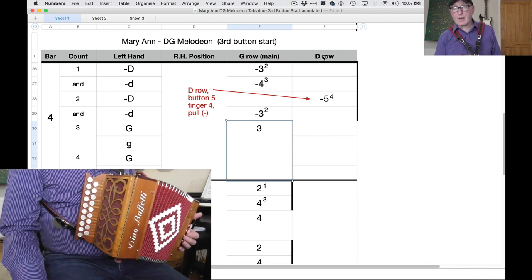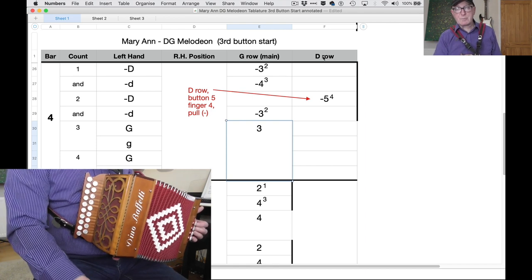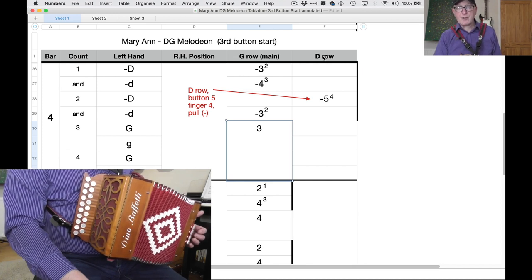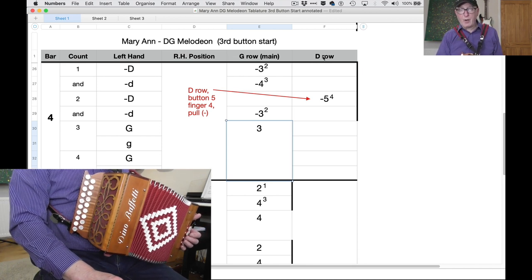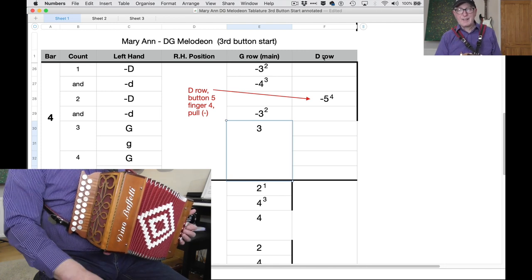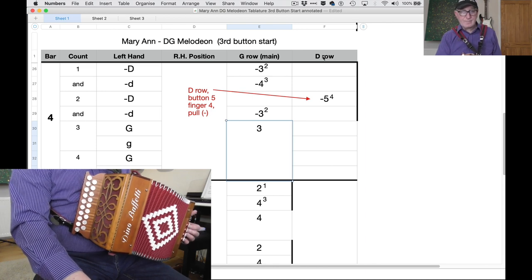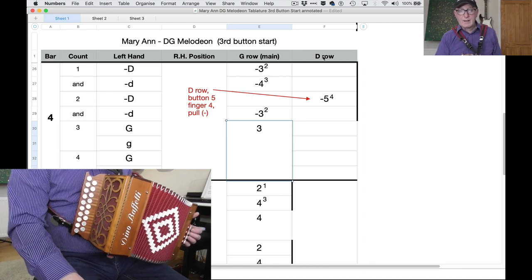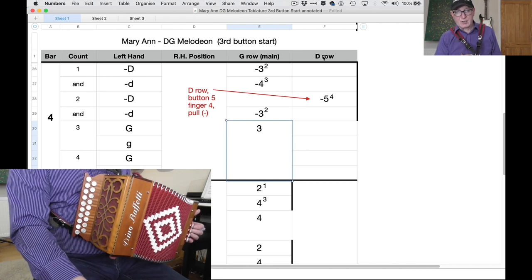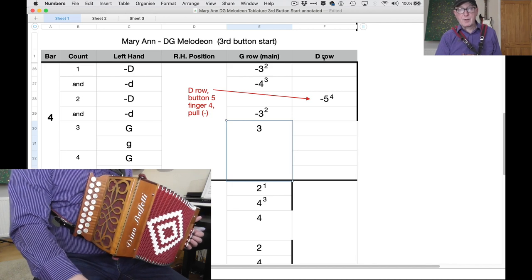It works really well, I think. I'm pretty pleased with this, but obviously, you know, the proof of the pudding is in the eating. If I don't get a very good response from this, then obviously I probably won't pursue it. So I am interested to hear what you say. I know a lot of people will look at it and think, oh no, they'll freak out because they're used to reading music. But just bear with it, have a go at it, and see if you can make it work. I'm not saying that I'm going to abandon doing my music sheets for the Melodeon. I probably won't, but I thought I might do a mixture.